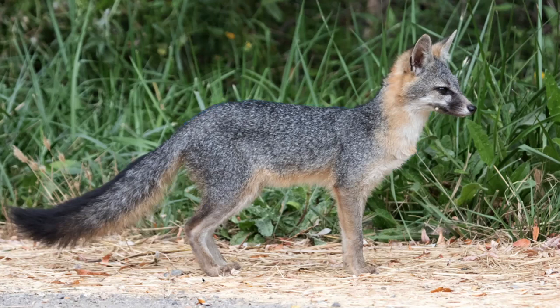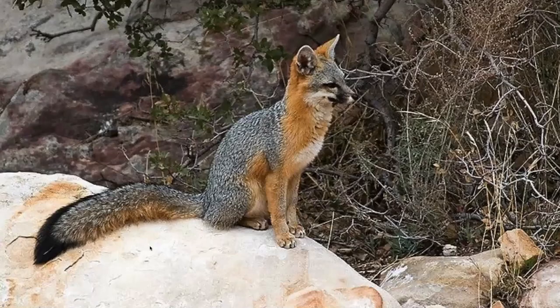Now, let's take a look at the sitting pose. So when this fox, again, tail, tail, tail for days. Isn't that a beautiful animal? An absolutely gorgeous, gorgeous animal.